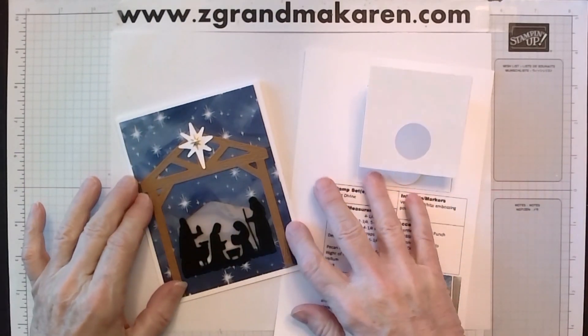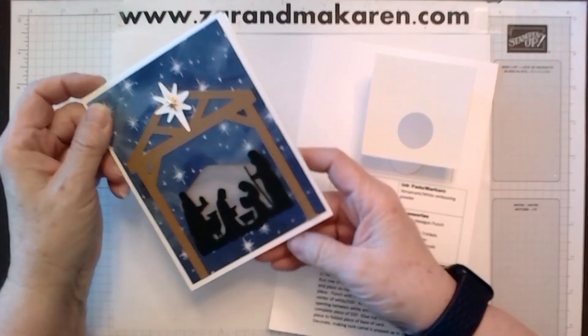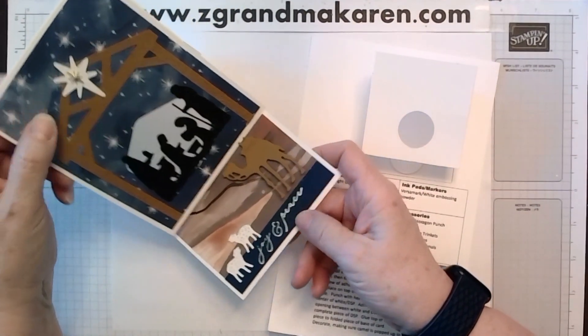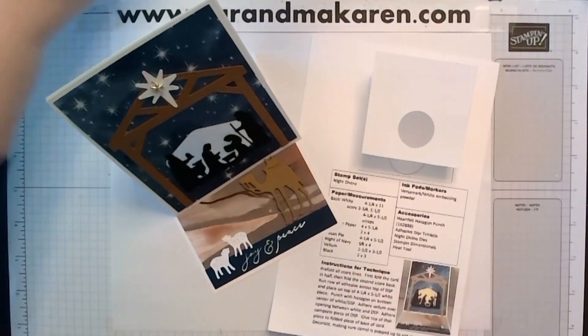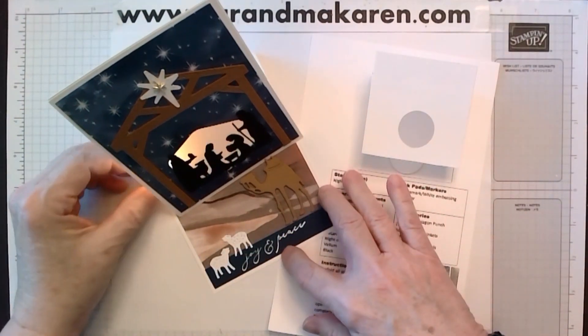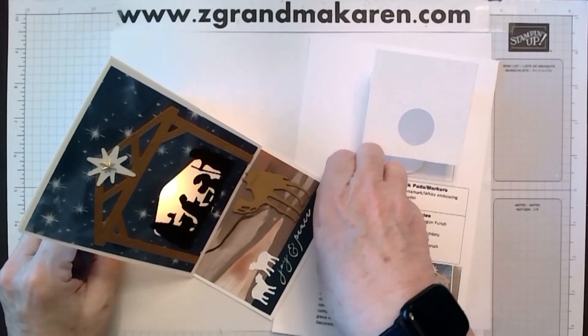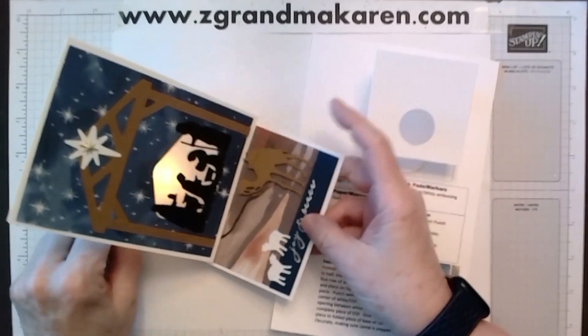It's perfect for the Christmas season. This is what it looks like flat and this is what it looks like put together. And I have a little tea light that just fits underneath and I don't know if I'll be able to hold it up to the camera. You can kind of, you can see how it looks.